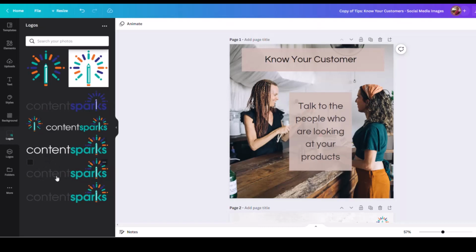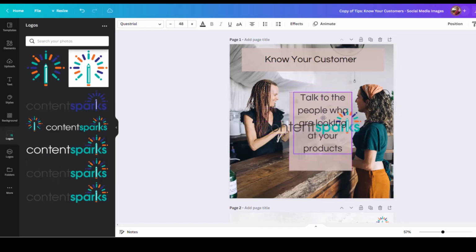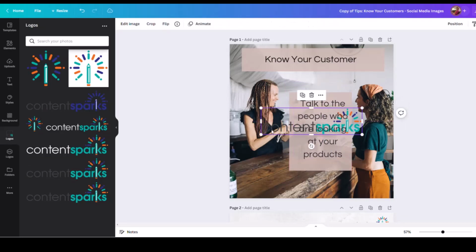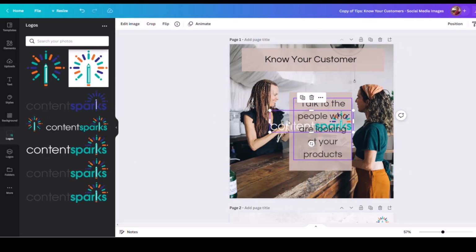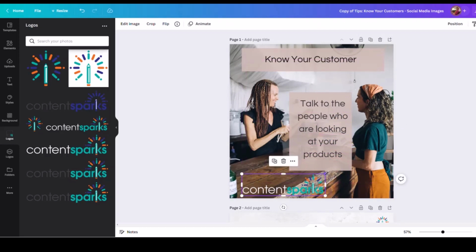Like this one, you can kind of see, I'll load it in, works better here on a lighter background because it has the dark text. It won't work on the darker background. So I'm going to use the white version here, move it down to the corner over here, maybe make it smaller. You can play with where you put it.